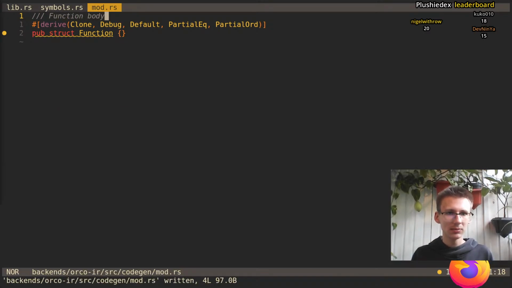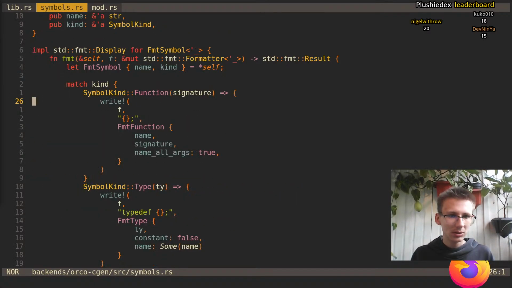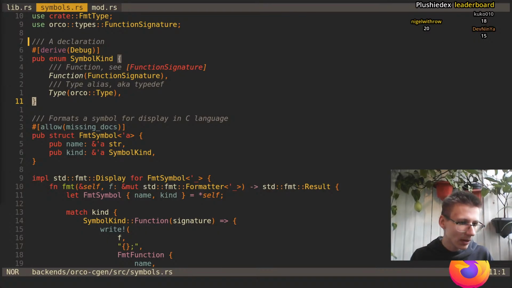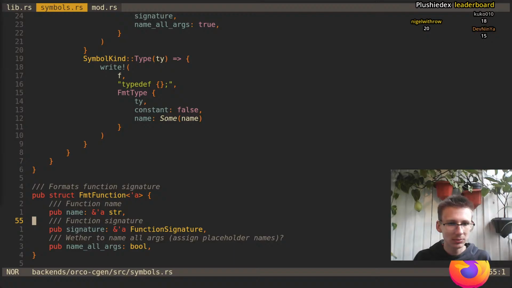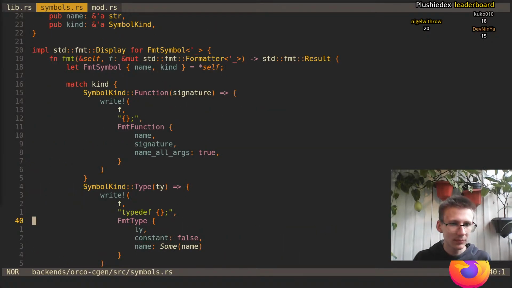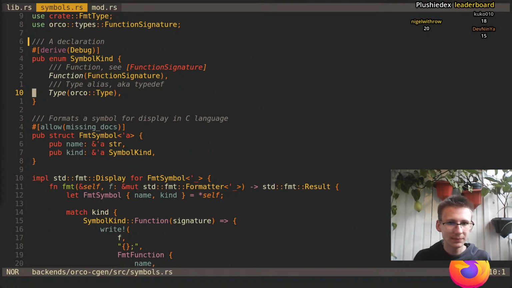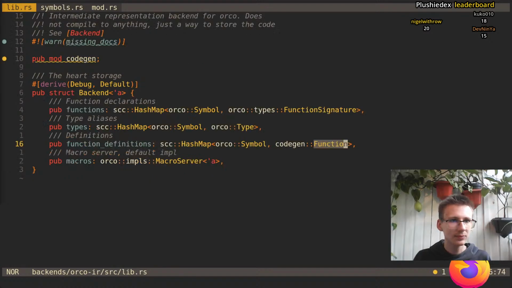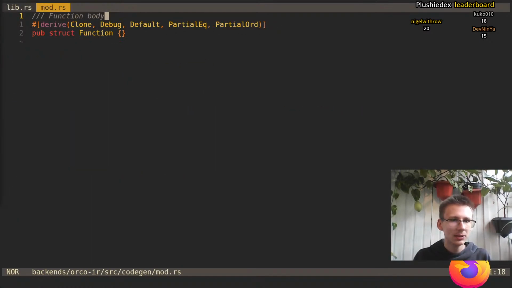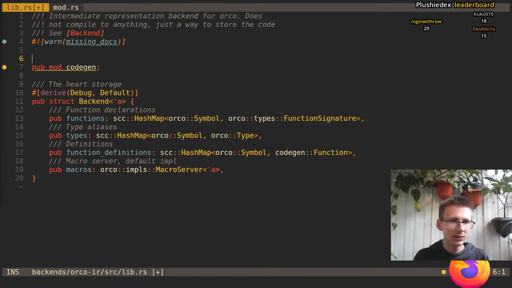Function body. So yeah, there's that. Generation and actual IR.